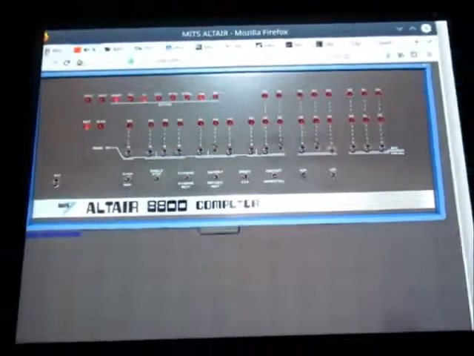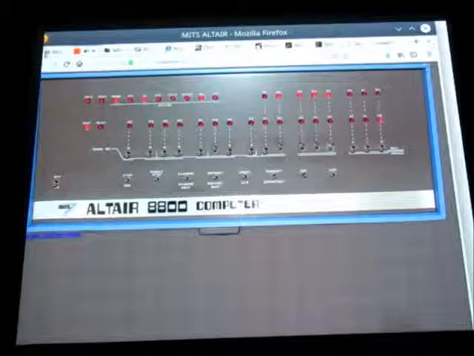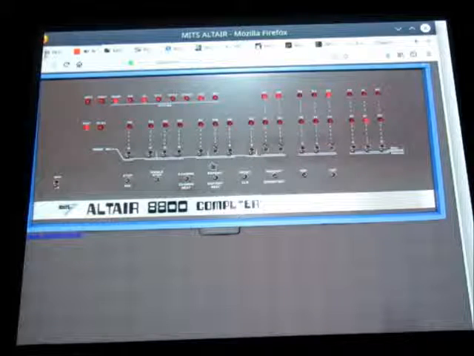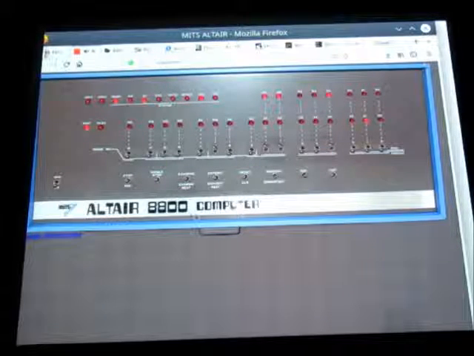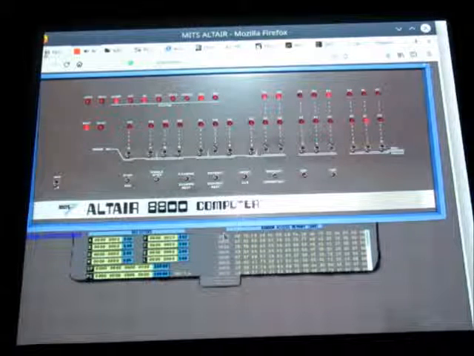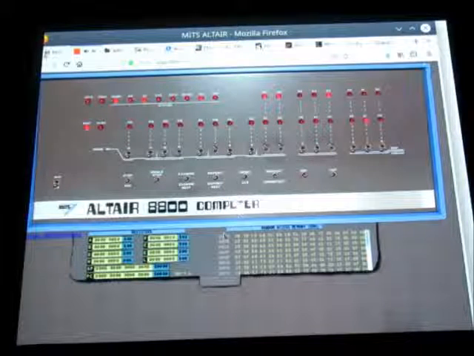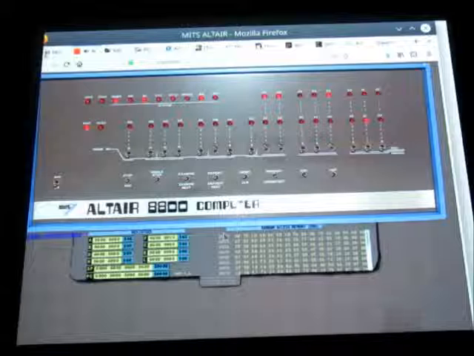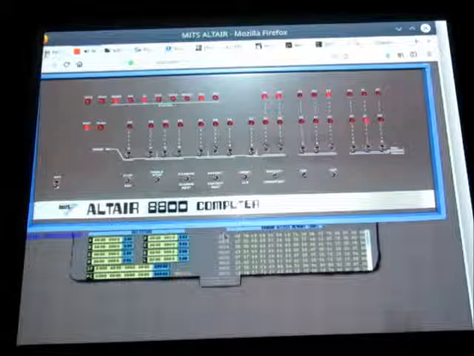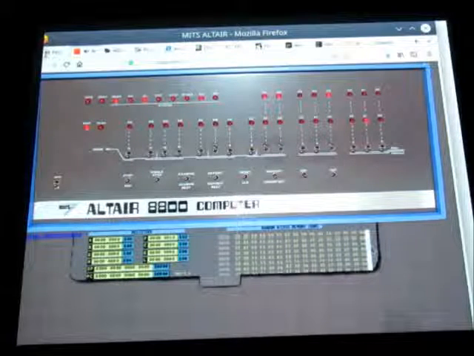So you would enter a program like this, and then you would hit deposit next, and then you set for the next memory address, deposit next. That's how you would enter a program on this. What this emulator provides that the original hardware didn't is this little panel down here, which tells you exactly what the registers are currently doing and the memory addresses, since there's only 256 of them. So that's the entire RAM dump in there. Yeah, pretty much. It scrolls a little bit. Actually, it's only half of it. This is the scroll bar.